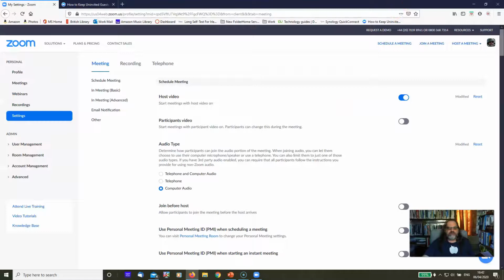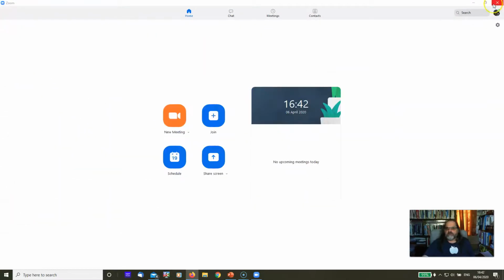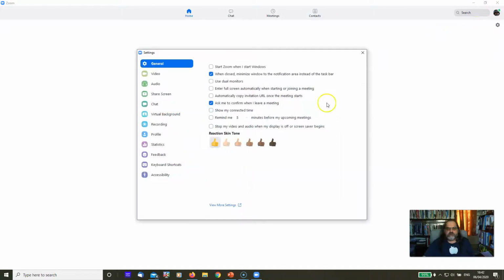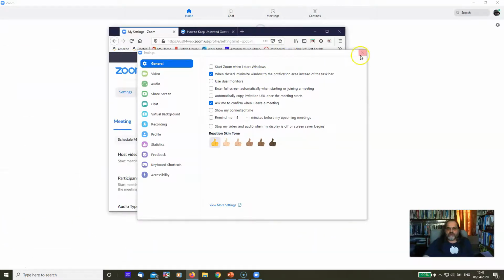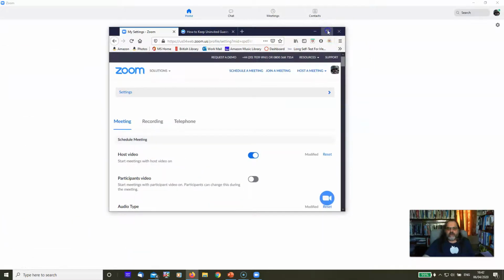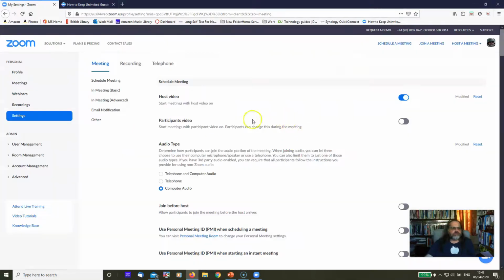Now then, once you've done your settings, you will have the option to go to more settings. That will take you over to where you'll have to log in, and this is the important thing to do. So you have your profile, information about yourself, meetings, we won't worry about that. You can also see any recordings that you've made, although it's sensible to download your recordings to your own system.